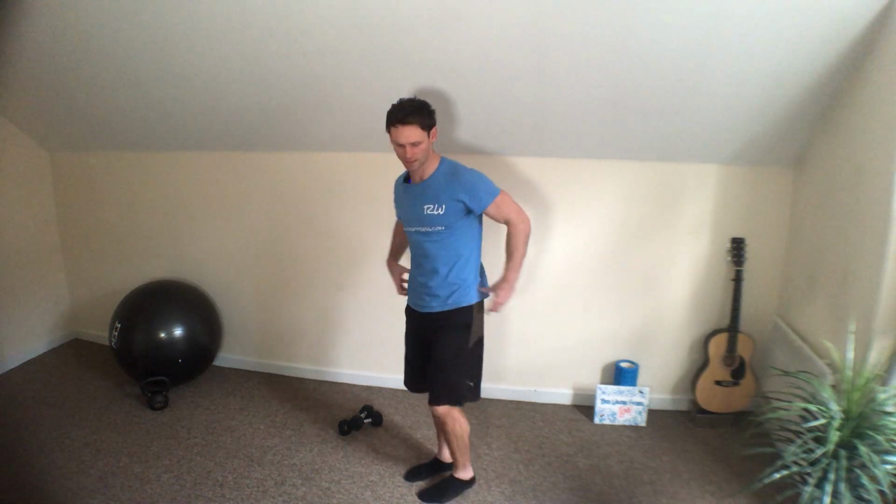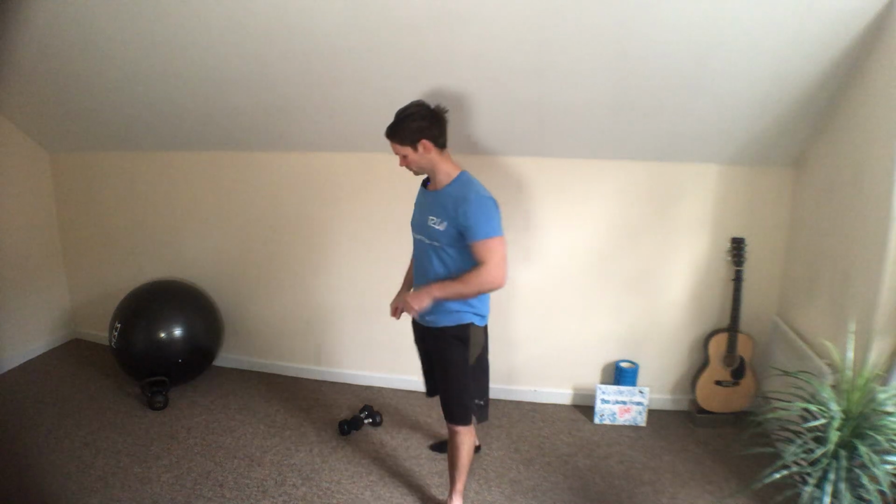So keep that going. It's a nice long spine as you're tipping from the hips, keeping the lower back strong, and then dumbbells in, squeeze the elbows back, squeeze the shoulders back. Just do the last couple of reps there.